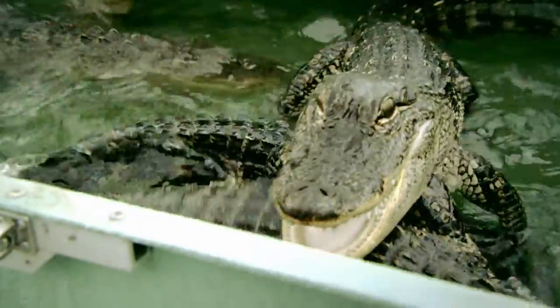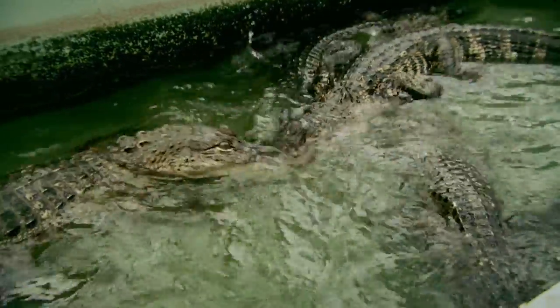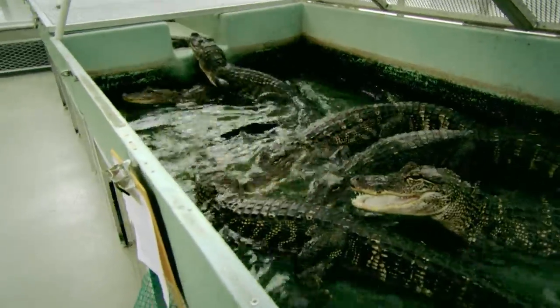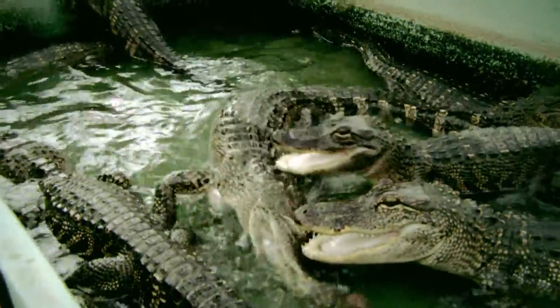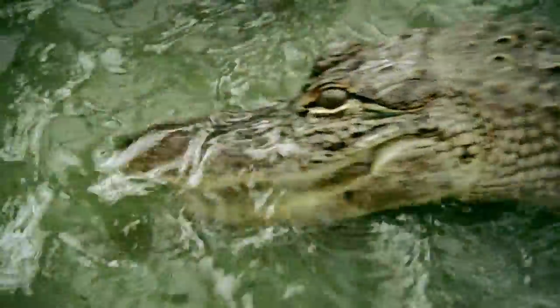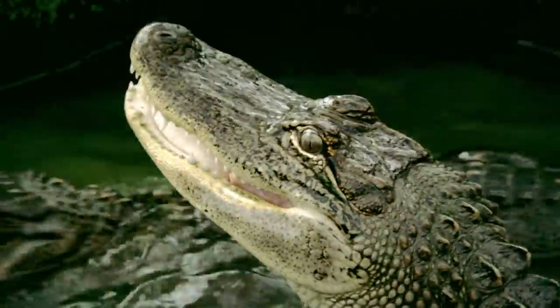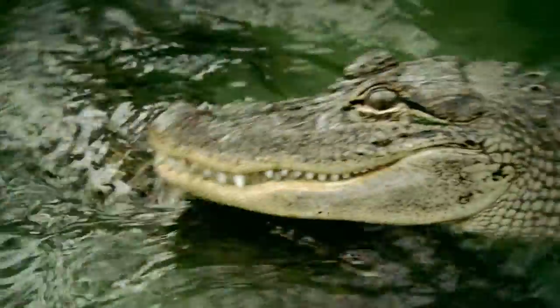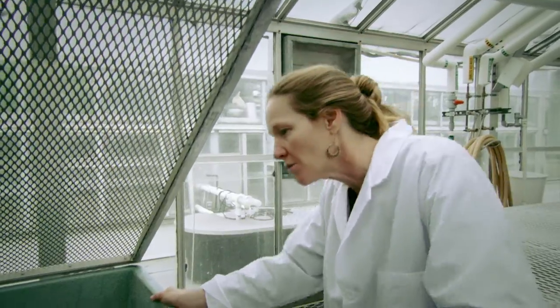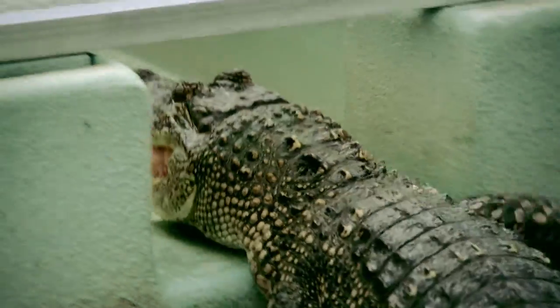Her feisty subjects are a group of American alligators. She wants to see if there's a link between the extra aorta and how crocodilians are able to consume massive meals of meat and bone. I want to understand how fast they digest their food. And one way to do that is to actually image the bones that they swallow. So they don't chew their food, they just swallow big pieces whole. So the bone will end up in the stomach of the animal intact. And then we're going to catch one of them and take it up to the x-ray machine to take our first measurement of the bone.